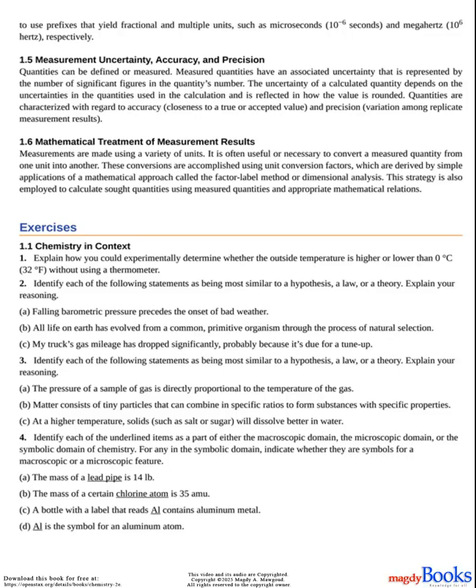2. Identify each of the following statements as being most similar to a hypothesis, a law, or a theory. Explain your reasoning. A. Falling barometric pressure precedes the onset of bad weather. B. All life on Earth has evolved from a common, primitive organism through the process of natural selection. C. My truck's gas mileage has dropped significantly, probably because it's due for a tune-up.